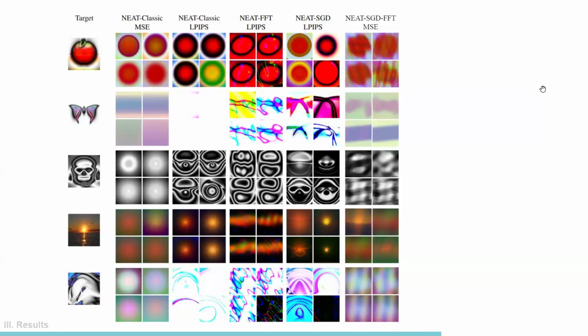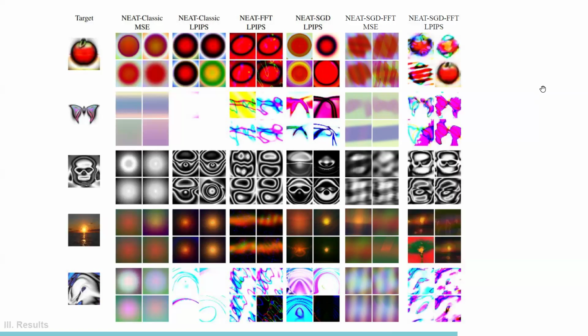Now, if we add backpropagation and Fourier features, but don't use perceptual similarity, this is where we get a lot of blurry images that have all the right colors and gradients, but are missing a lot of the detail and the correct shapes. And then finally, if we have backpropagation, Fourier features and perceptual similarity, so all of our proposed methods here, that's where we're getting not only the closest matches, but also, in my opinion, the most interesting matches. Again, combining all those features to get a nice result there.